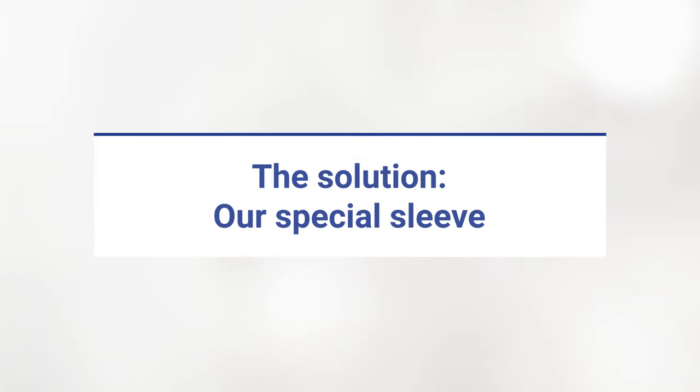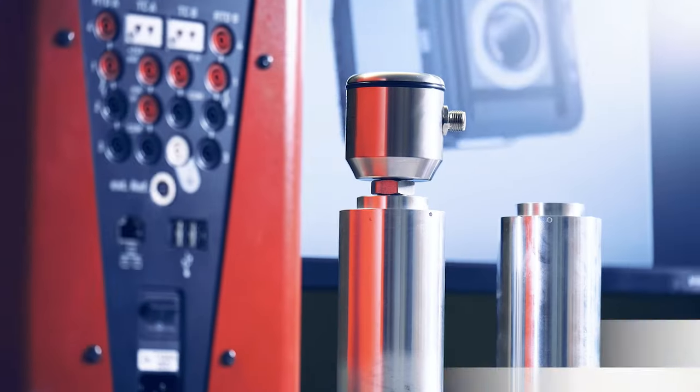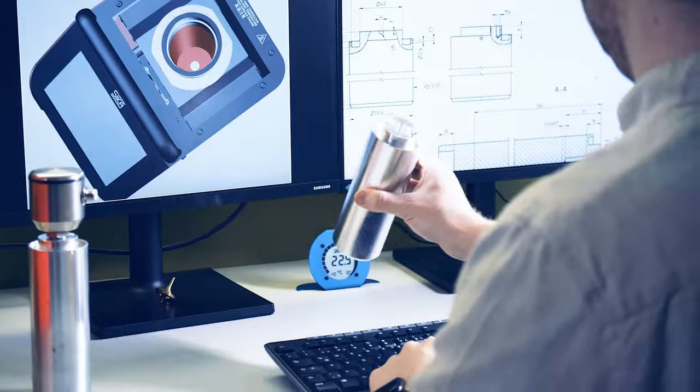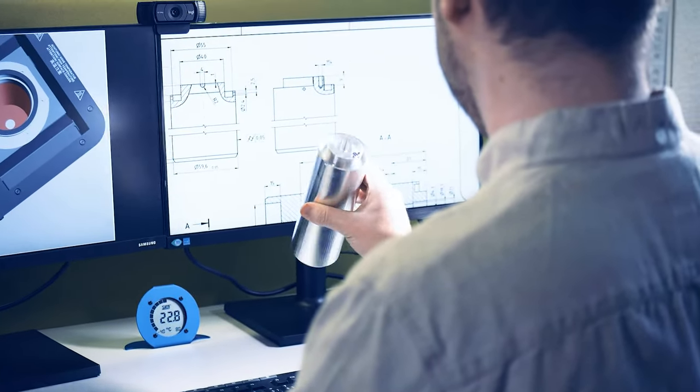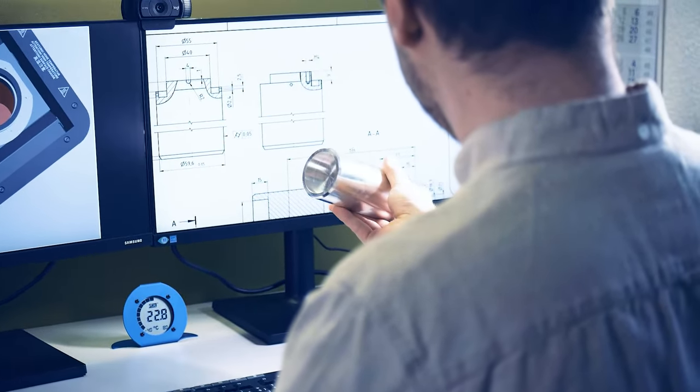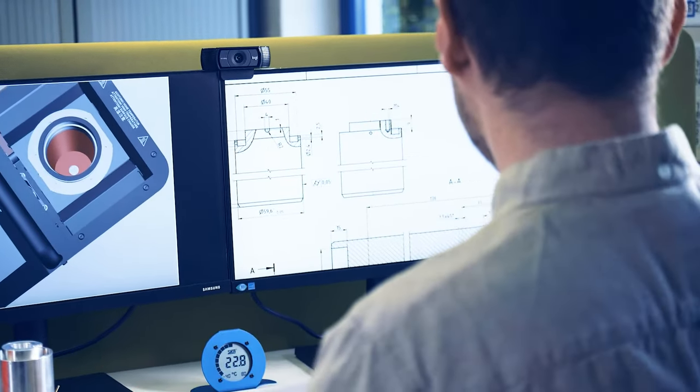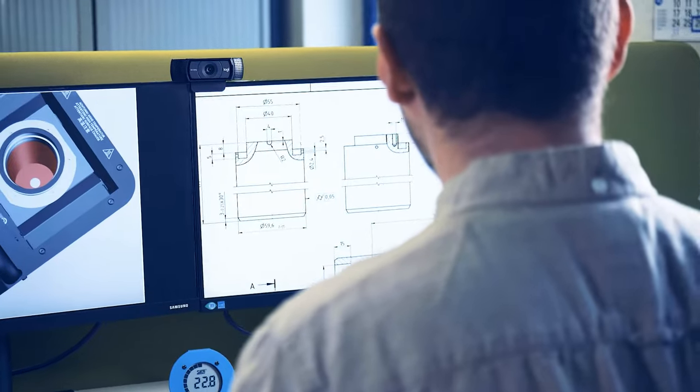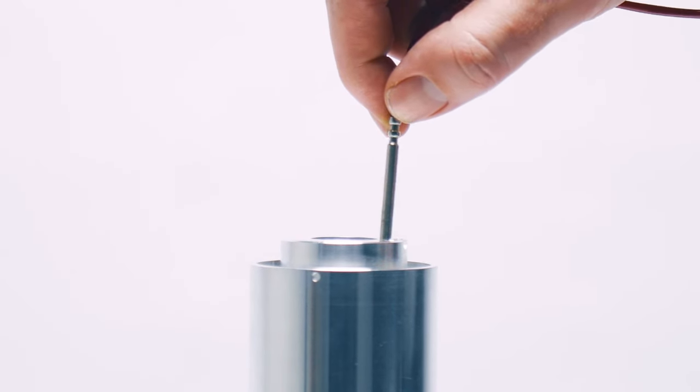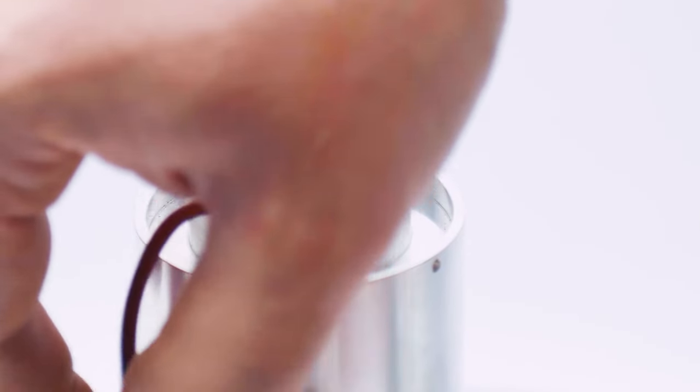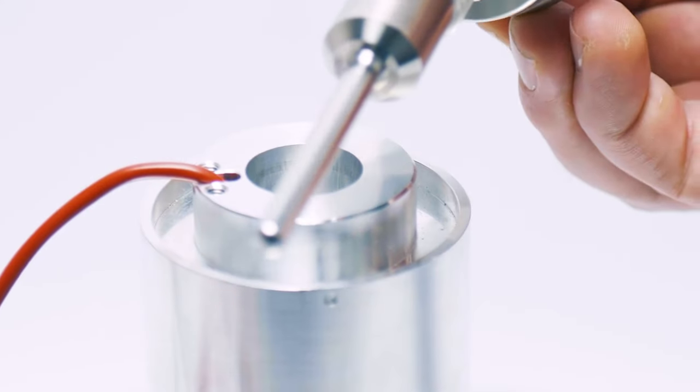The solution: a special calibration insert with a raised edge and an external reference temperature sensor that is easy to use despite the lack of space. The edge is accessed via a stepped borehole which is adapted to the outline of the sensor. This means that the sensor is accommodated in full and measurement errors are avoided. The lateral borehole enables straightforward use of a reference sensor. Another intelligent solution from Zika.